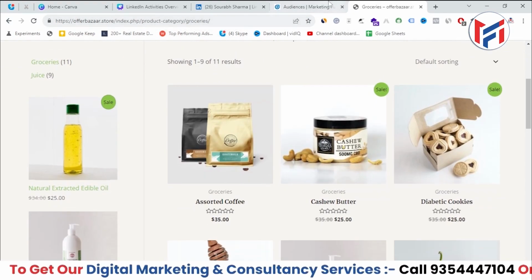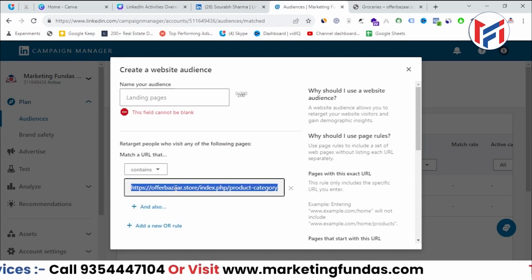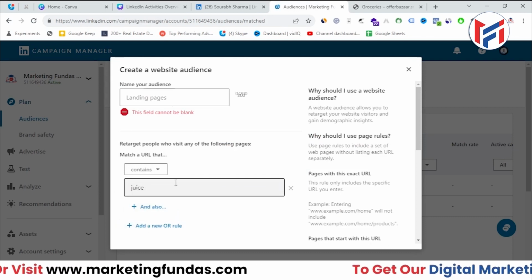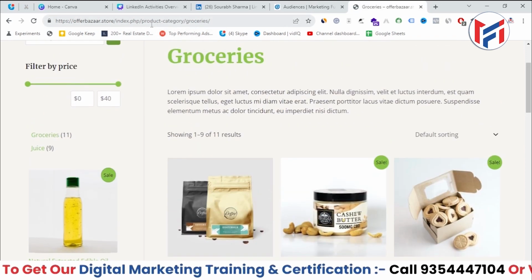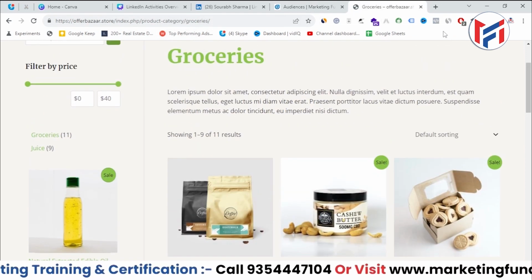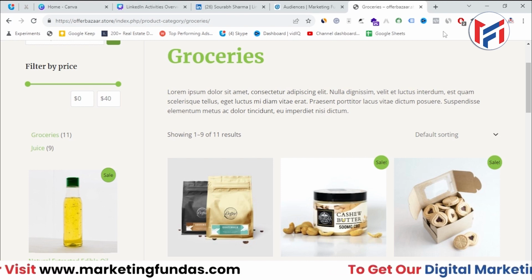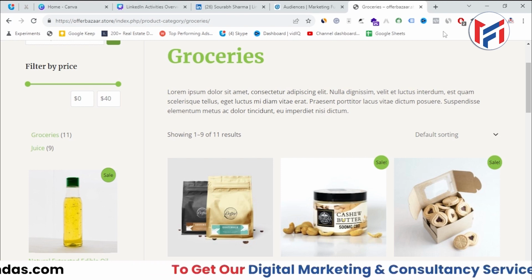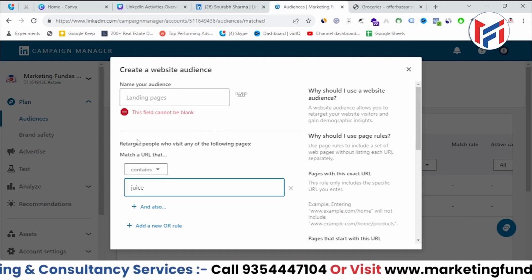So what I'll do is I'll go with the contains option and I'll add juice. Now in my website, links which have juice in the URL will be targeted. So it doesn't matter whether the URLs are 1, 2 or 10 or 100. All the URLs will be targeted, right?